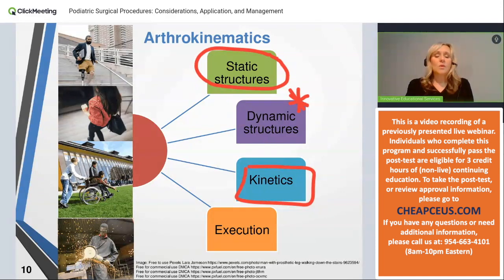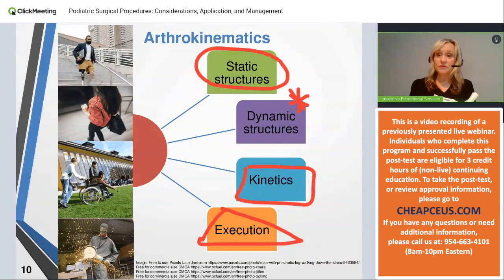And again, when we look at execution of our patients in these functional tasks post-operatively, we're looking at coordination, we're looking at timing specifically. And our focus today is going to talk about in each surgical procedure, how is the geometry changed? How are the lines of pull changed of different muscles or different structures stabilized so that we can use that to consider where we want to focus in our rehab.